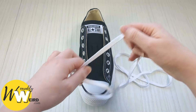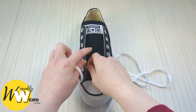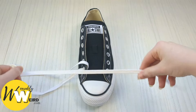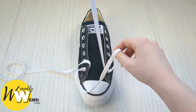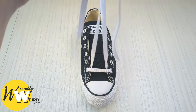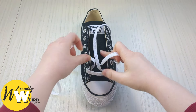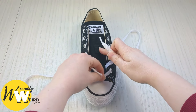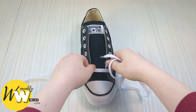Now for loose lacing. Begin by taking your lace and threading each lace end down into the two very bottom eyelets, going into them from above. Pull through, then make sure both lace ends are equal length and take a second to adjust them. You can play this video on half speed or pause as often as you like — there's no rush.